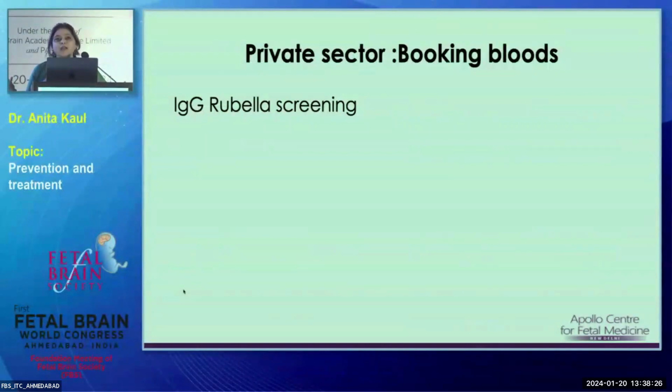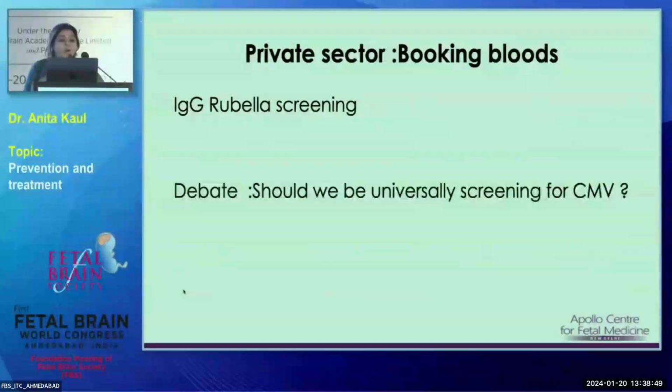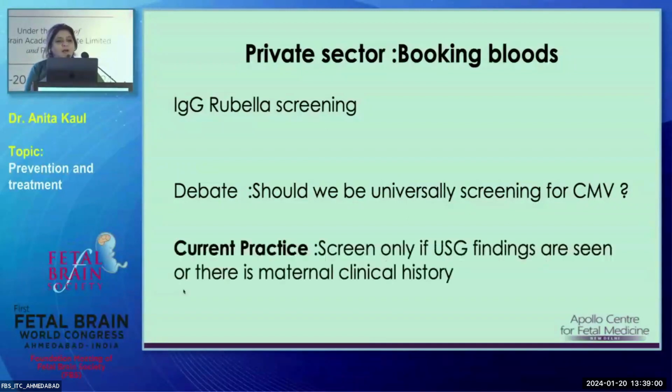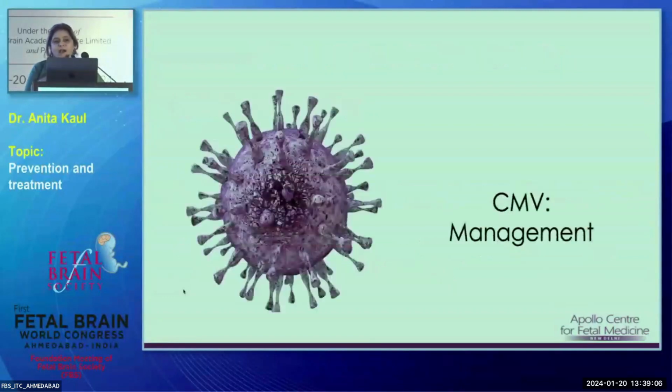But if I talk to my colleagues, and I ask them, do you even screen for rubella? They say we have to decide, should we do the dual marker, should we do rubella? And even that, if you have to choose between patients paying for blood, what do you choose? Do you choose Down syndrome screening, biochemistry, or do you do rubella screening? So it is quite different in our country. And of course, the debate that is now coming in is that should we also be doing CMV? The current practice, of course, is that if there are some ultrasound findings, then we do something, otherwise we don't.